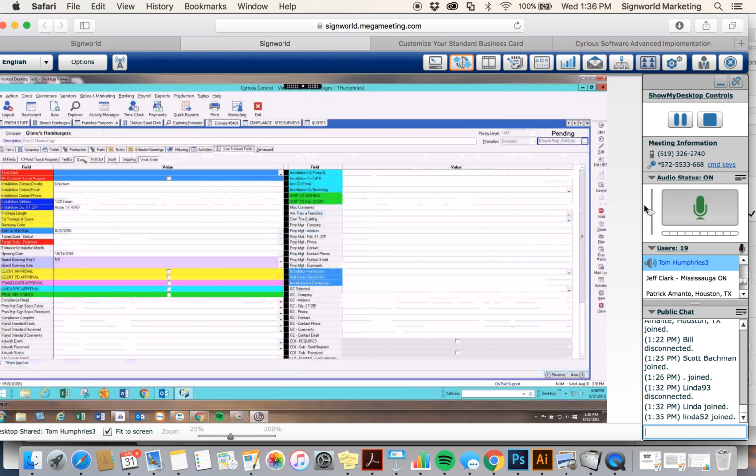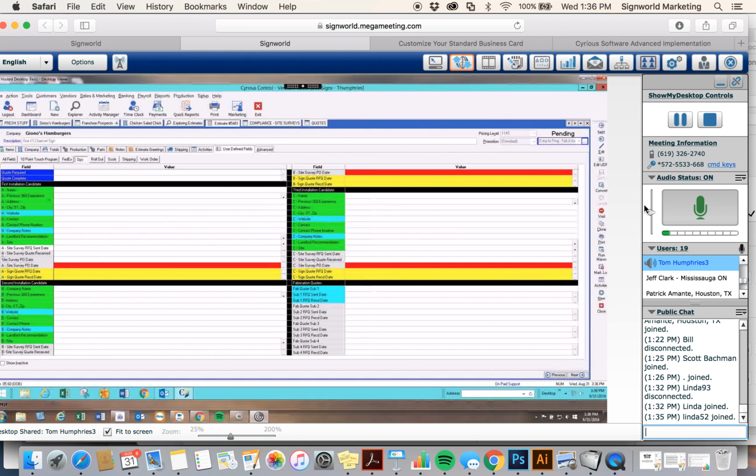So we go into UDFs, we go to ops. So he's got sections for installation candidates where we can put the name of the company, their address, contacts, information on them. And then let's say we're going to send it to a subcontractor, and we'll send it to ABC Signs, which is an installation company in Austin. And the other thing he would do is he would say, okay, I sent the request for quote out today, and then he would save that.